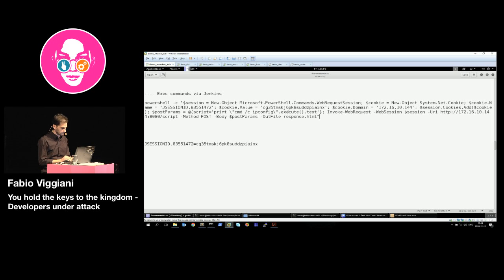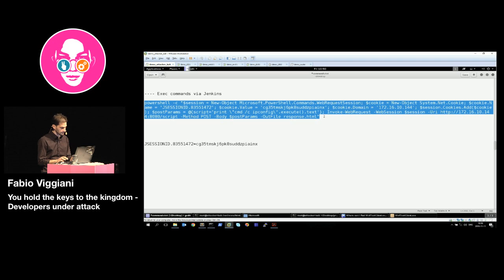So I'm going to invoke the same request. This time I am passing body parameters, which are defined as print cmd ipconfig execute.text. So that's my Groovy script executing ipconfig on the system, and putting the output in a file called response.html. So let's do that.